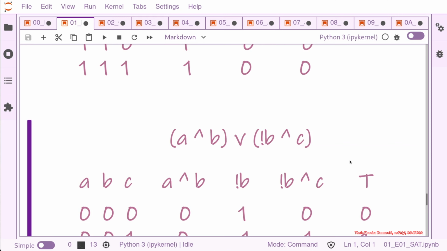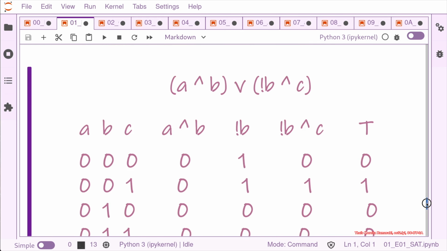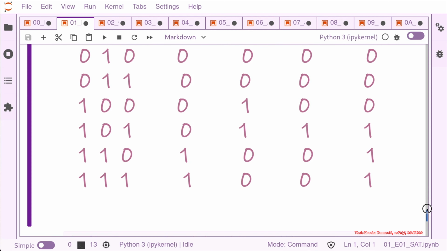So our last one is the whole equation that has the OR in the middle. The OR is also not that hard. We know that in the first part of it we have a false, and the second part is false. So we have false or false is going to be false. But in the case that we have false or true, it's going to be true because we just need one. And we go through the whole table.